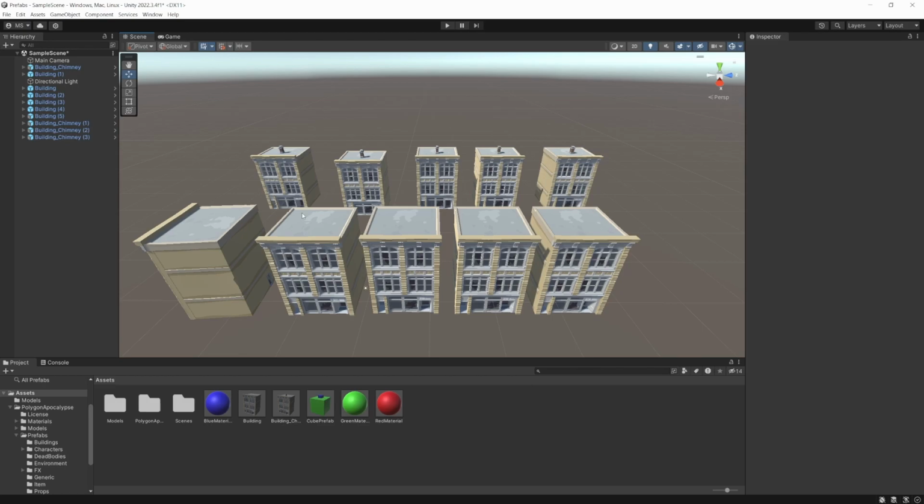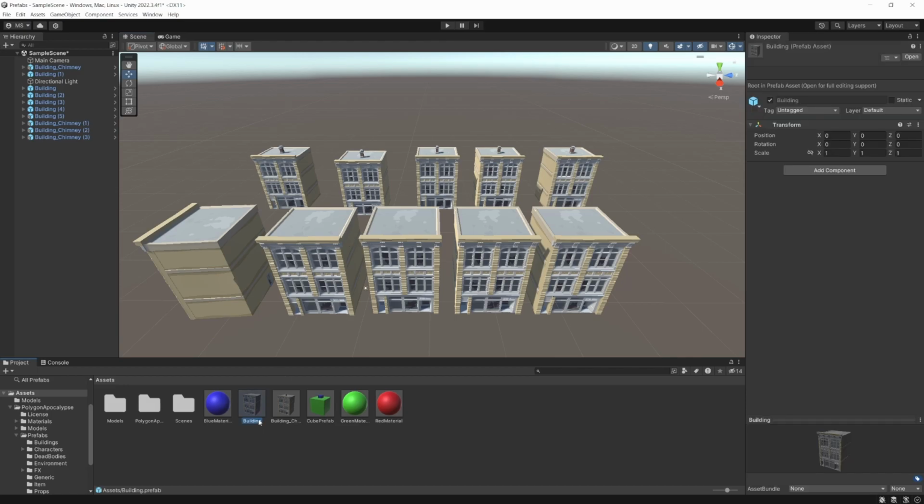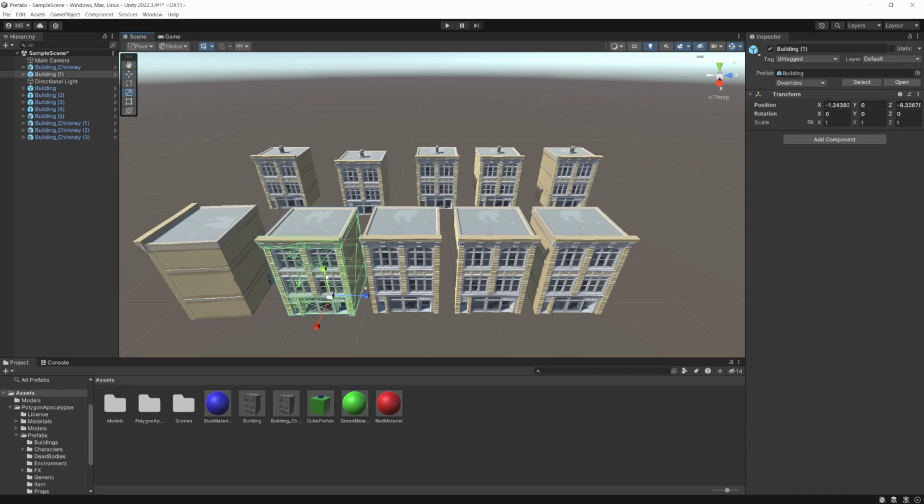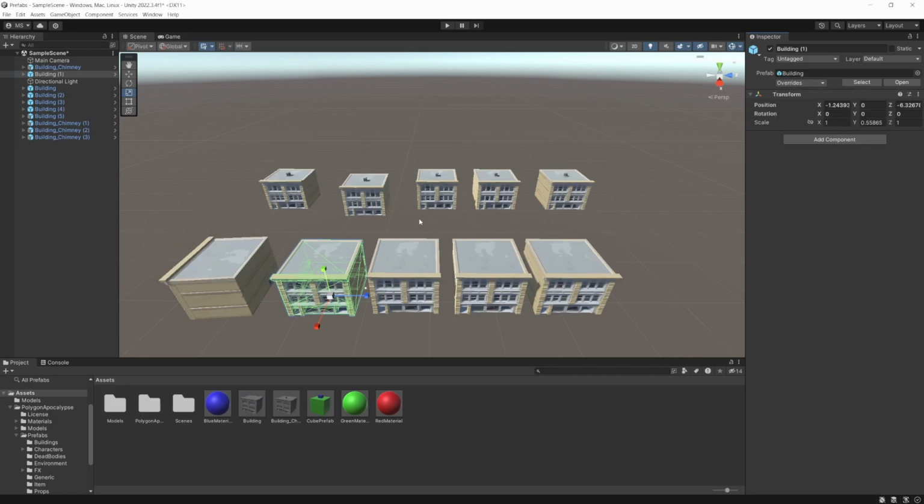Now the way this works is it's almost like a breadcrumb system where it trickles down. So now this prefab here, the original building, is the original base prefab. And then you can think of this variant almost like a child of that base prefab. So anything we make on the base is going to trickle down to any other ones that are a variant of it. So if I make a change to this prefab, I'm going to shorten it here. Now let's apply this. It applies to all of the prefab variants.